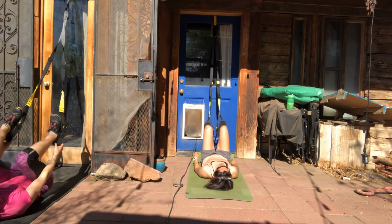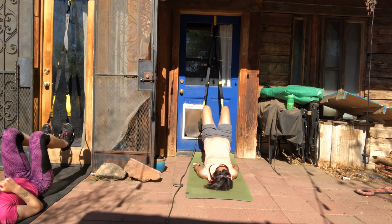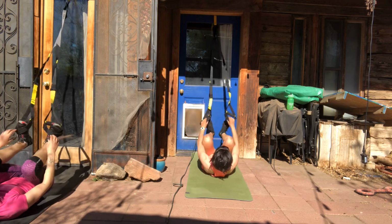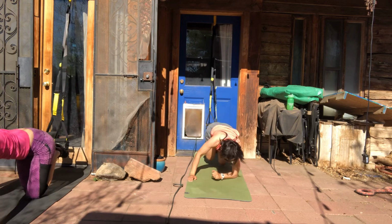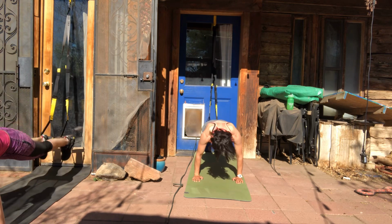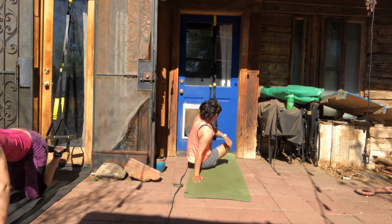Knees over those hips. And 2, 1, 3, 2, 1. Hike. Last set of pikes, last set of pikes. Up. And 2, 1. One more hip press.